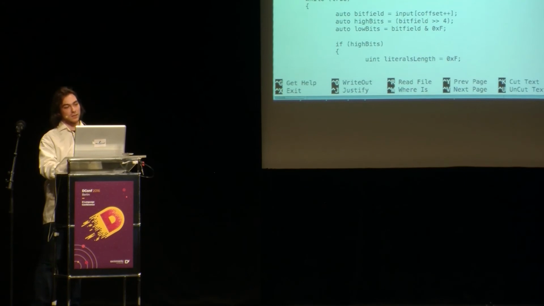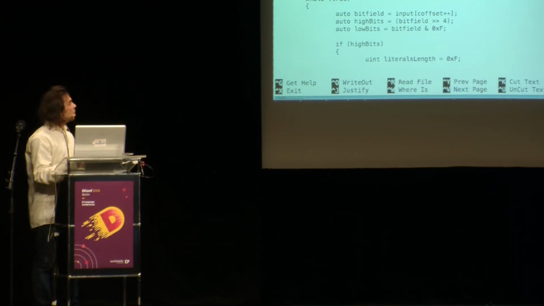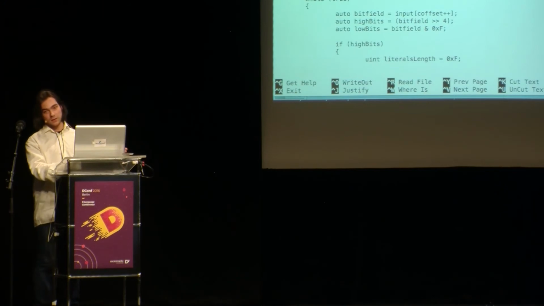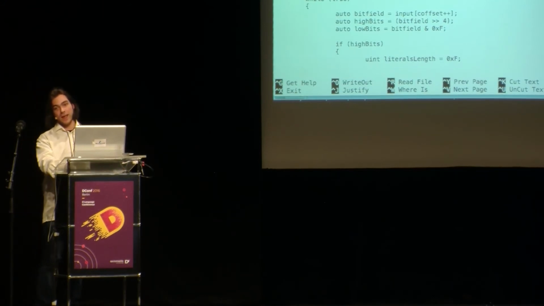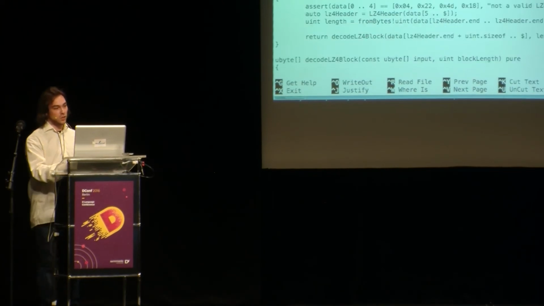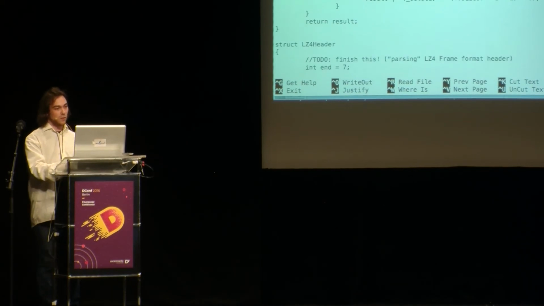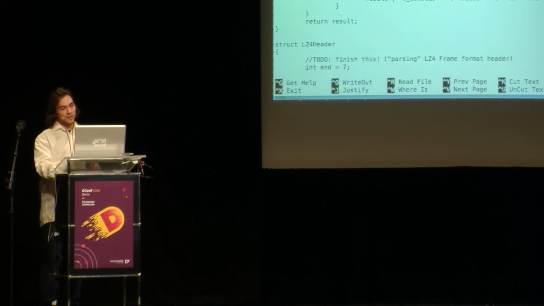You have to cast it to make it into a ubyte array, and that's all you get. You can't do a pointer cast. You can't take the pointer from the array at your offset and then cast that into an integer. So what you do is this. You have this template that gets instantiated with this type.